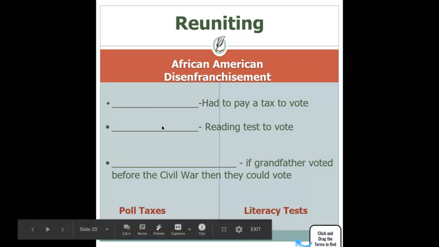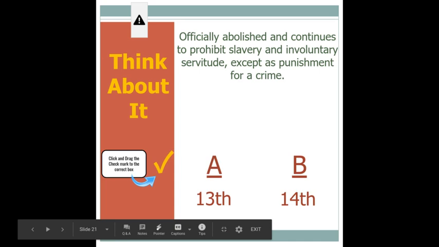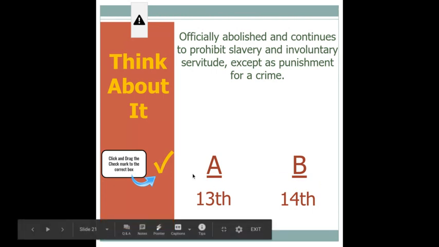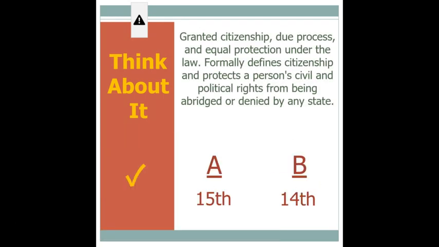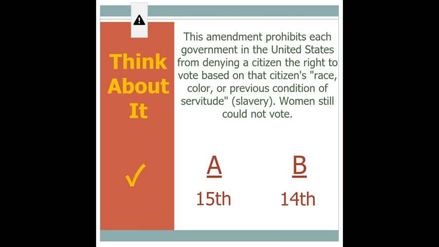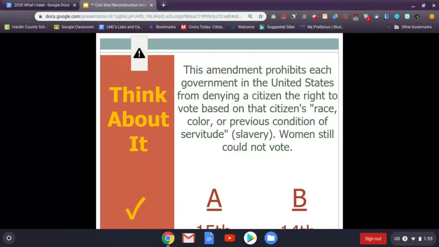So make sure you click and drag the terms to the correct box. Now, for the last 4 or 5 slides, you're going to do the same thing. You're going to click and drag the terms over the correct boxes. I have talked a lot. The rest of the remaining slides, I'm going to let you do by yourself. I want to check and make sure you understand what's going on. Some of these questions even refer back to the notes that we did yesterday.